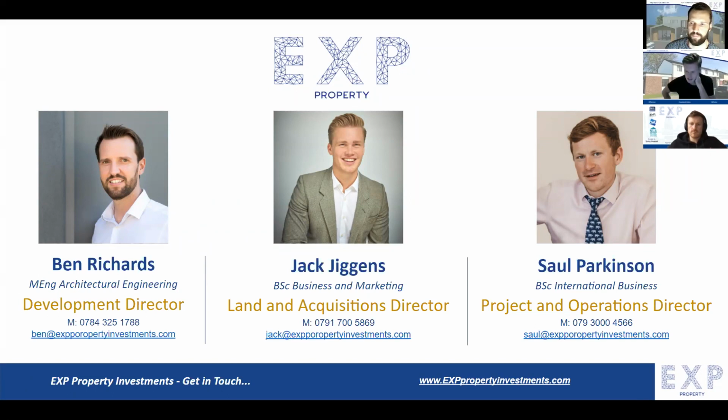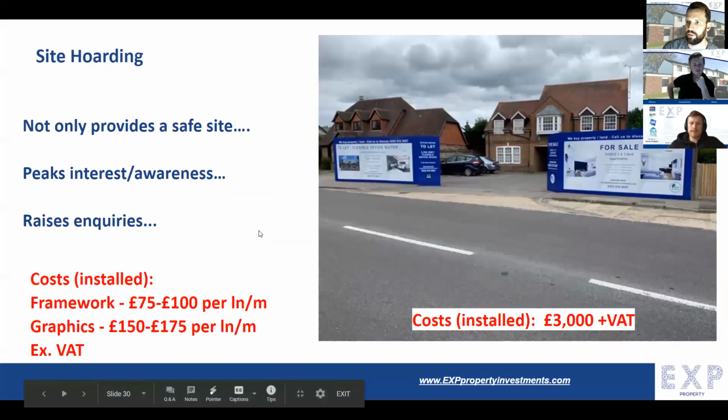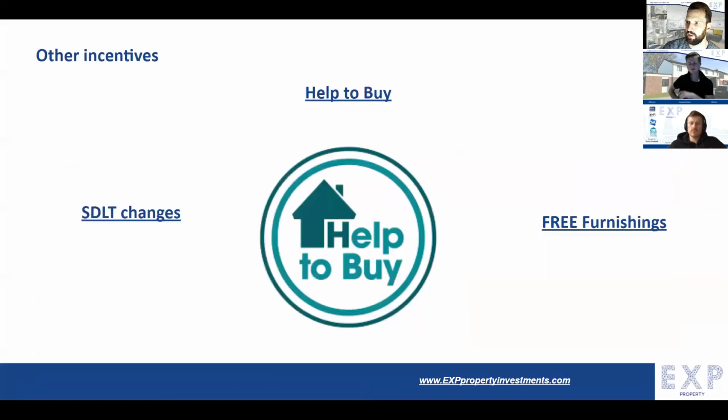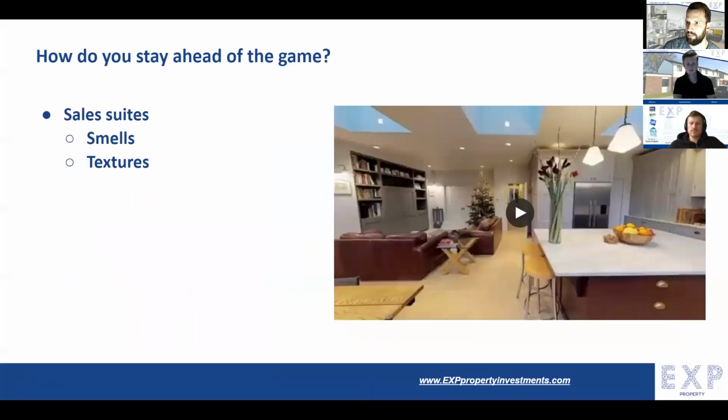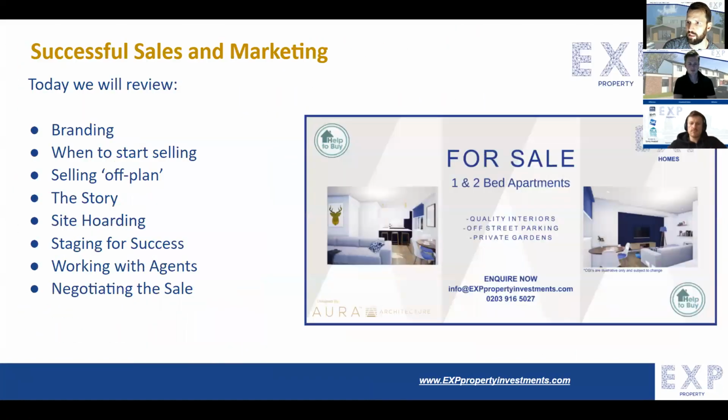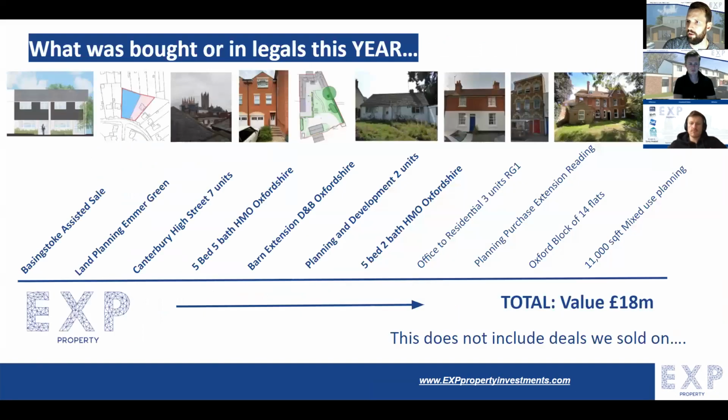Yeah, so Nick's asked a question. Do you sell online using landing pages and using Facebook or AdWords? We have tested that, and we tested it with our Hyde End Road project. So the office to the rear of this space. We have had some LinkedIn adverts running; we tested it for a month to see how it goes.